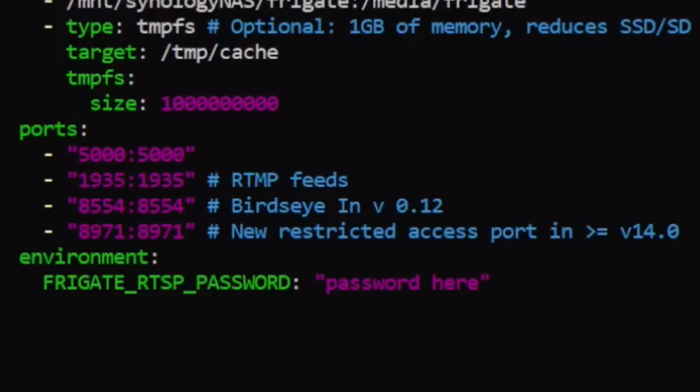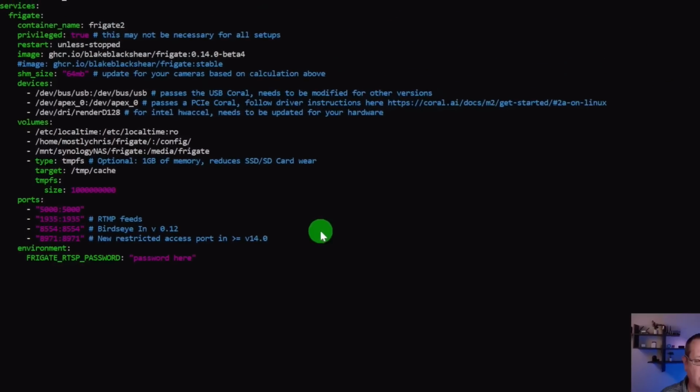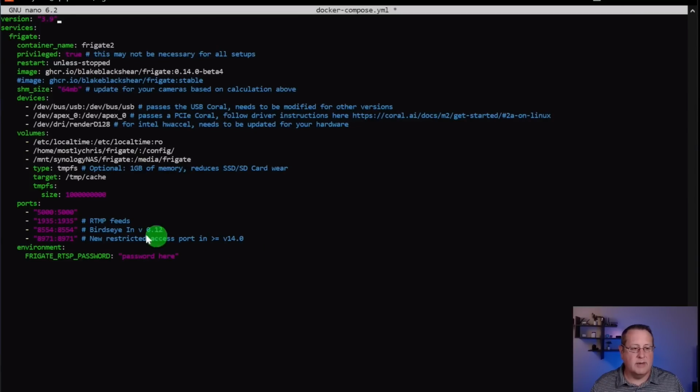So if you're going to be using Docker, and those of you that run Docker probably know how to do this already, make sure that you've mapped port 8971 in the Frigate container to whatever port you want to use on your system. Now, in previous beta versions, beta 1, 2, and 3, it was on 8080, I believe, and they've moved it to 8971. So if you're upgrading from beta 3 to beta 4, you're going to need to change this as well. So just keep that in mind.